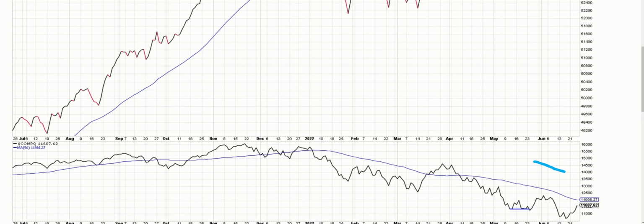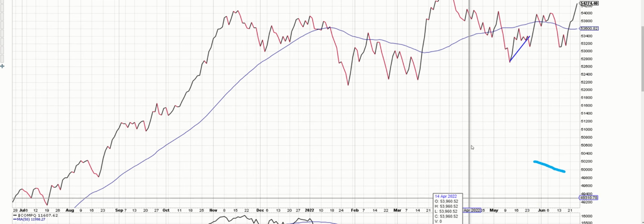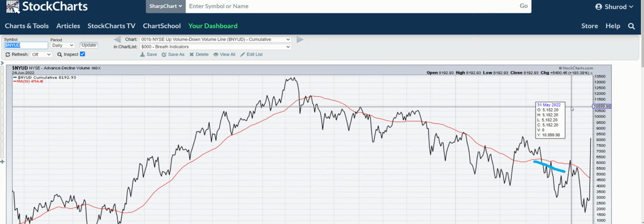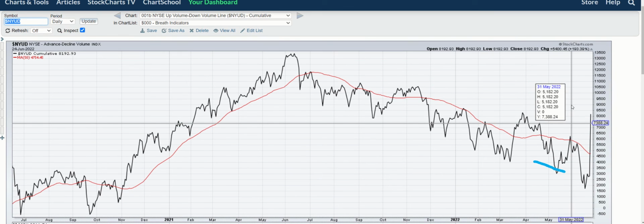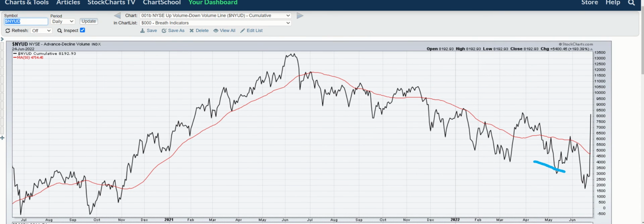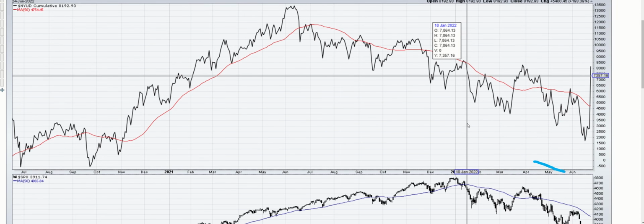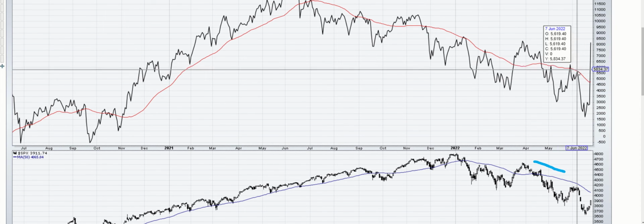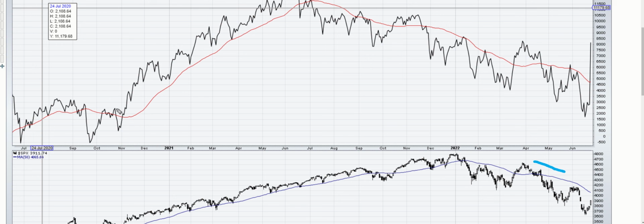Okay, let's see what happened. So that's a running total for the NASDAQ. You see, we're seeing volume coming in different ways on the New York Stock Exchange and on the NASDAQ just now. Let's look at the New York Stock Exchange right here. This is a running total of the New York Stock Exchange, cumulative. You see it's above its 50-day moving average right here and got back above its previous highs right here. You see that running total has gotten back above its previous highs.